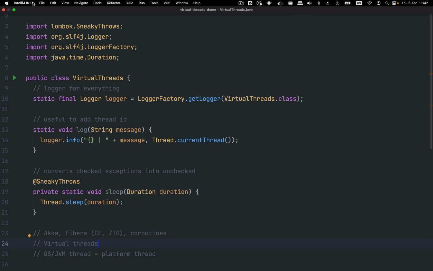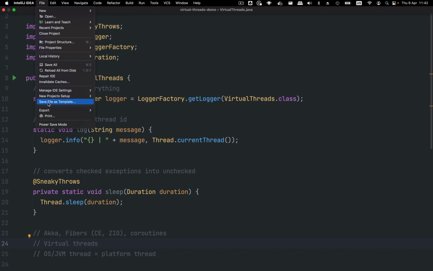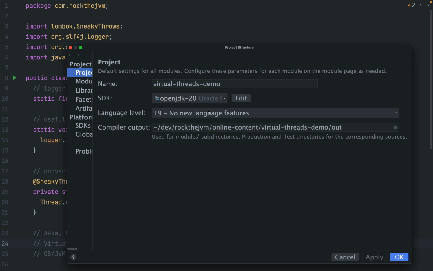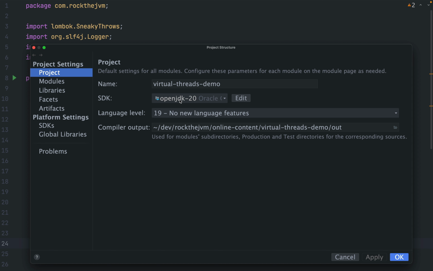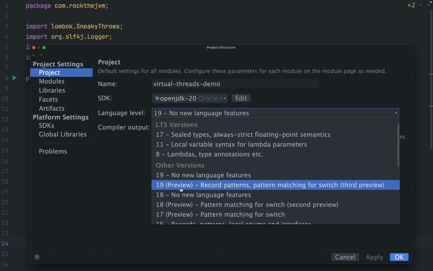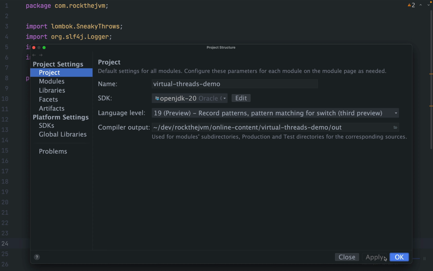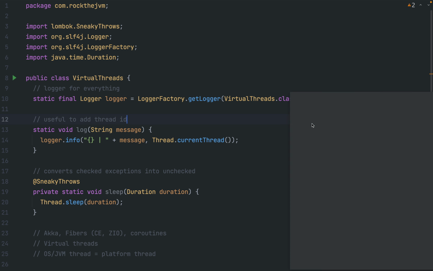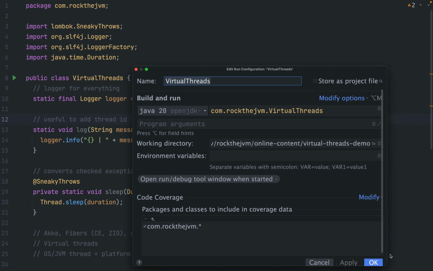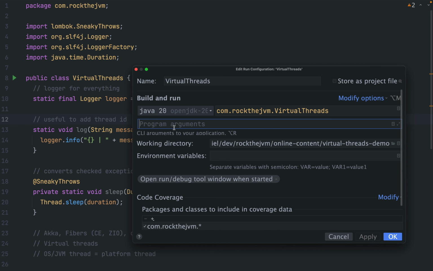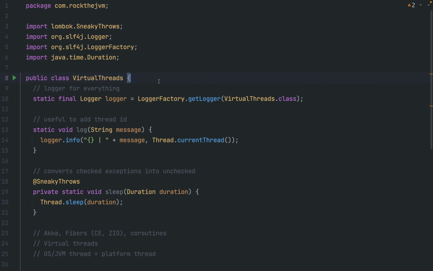Now, we have to enable preview to run this application. So let me collapse that, and I'm going to go to my project structure. So File, Project Structure, and I have my SDK here under the first item in this menu. So under Project, we have JDK 20, and at language level, I'm going to select 19 preview. I'm going to also click Apply and then OK. And I'm going to edit the run configuration here. My run configuration needs to take a little VM argument. So program arguments here, I'm going to use --enable-preview. So that's going to be my command line option there.